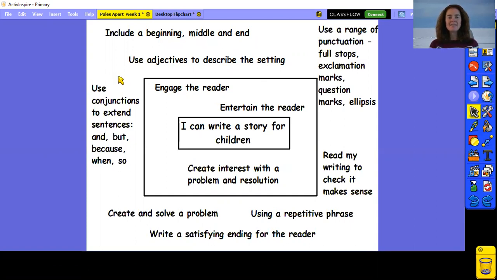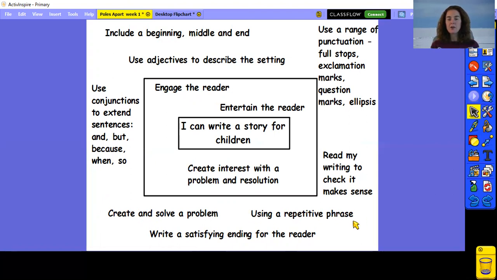We need to try and extend our sentences by using conjunctions such as and, but, because, when, and so. Now, it's really important that during your story you create and solve problems. This will make it interesting for your reader to read. At the end of the story, it needs to have a satisfying end. We don't want your reader to end the story feeling a bit disappointed.